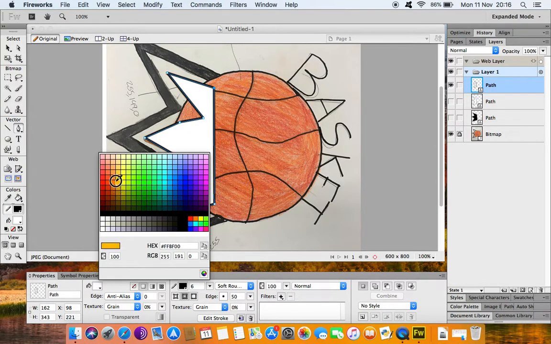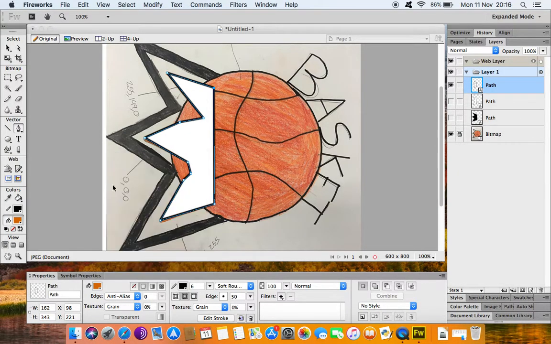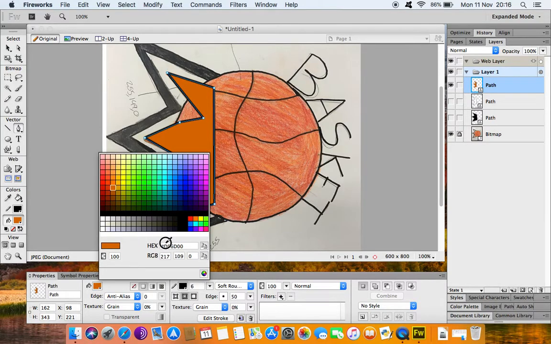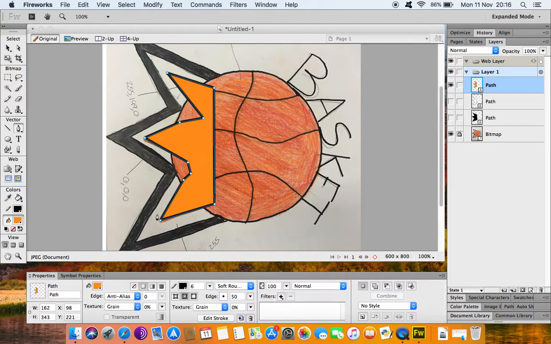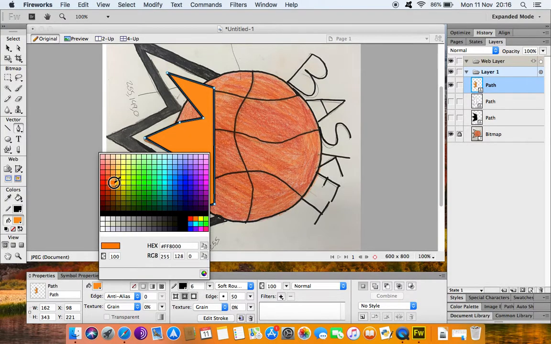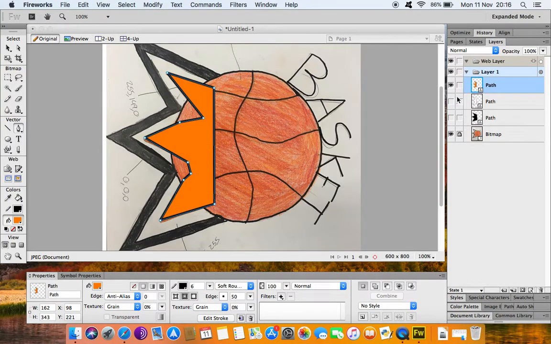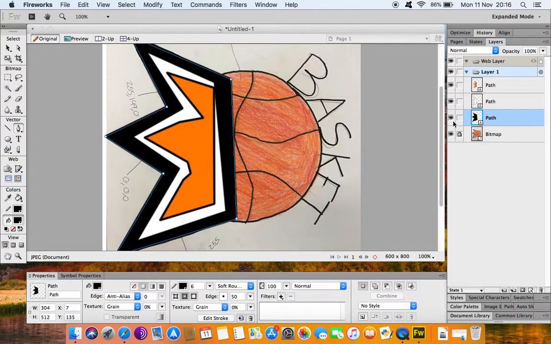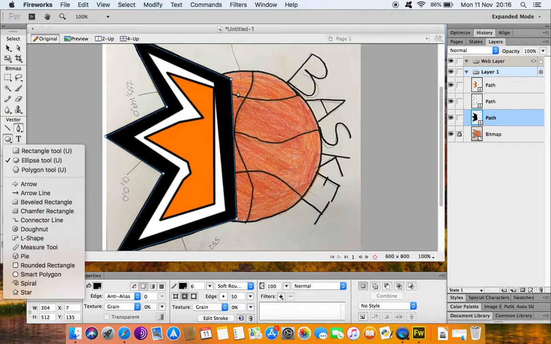All right, so hopefully you've picked a specific kind of orange by maybe doing the hexadecimal color codes. I'm just going to pick this orange here, and maybe the darker one's better. That's it. And then if I turn these on, you can see that end is now starting to look right. Okay, so the next thing I need to do is just make a ball.